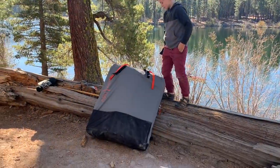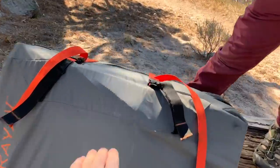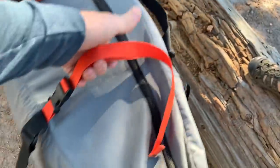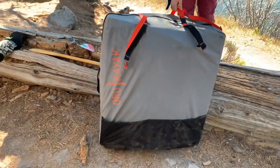So here's how it got sent to me in this little bag right here. It's a little backpack, and it's got straps on top to kind of cinch down. The whole thing weighs about 26 pounds. So, you know, pretty lightweight for a 12-foot recreational kayak.